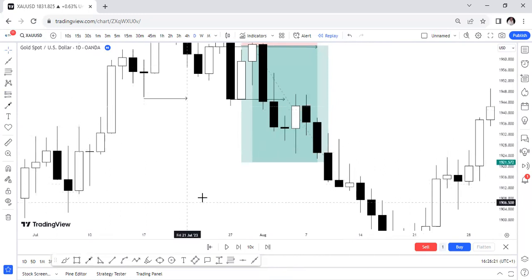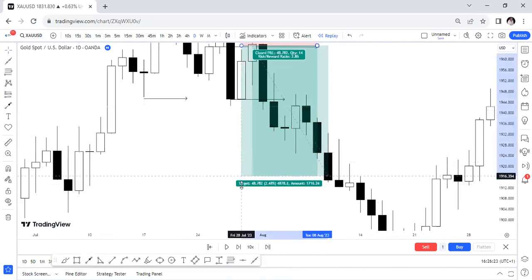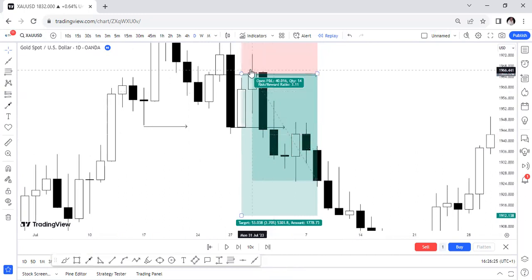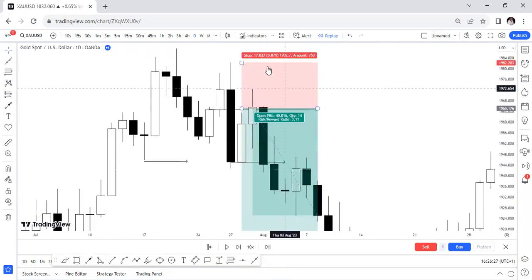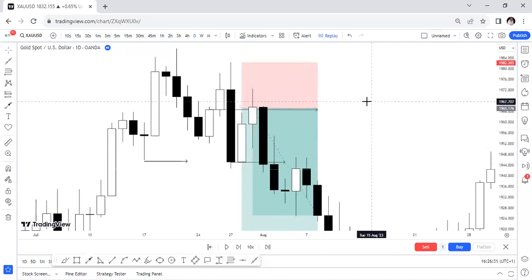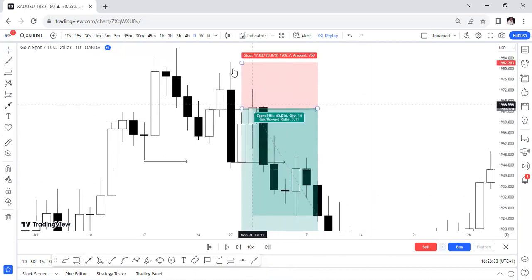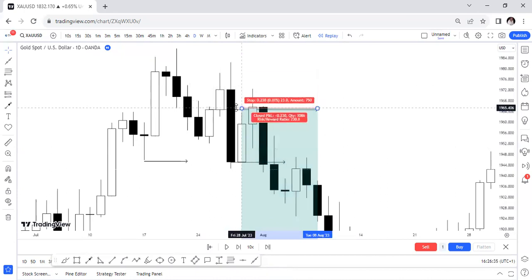Next target will be here. Next profit target will be there. And price moves from that place. You can imagine price never went upward to hit the stop loss. So once it starts coming down, what do you do? You protect the capital. You move the stop loss to your break-even point where you entered.